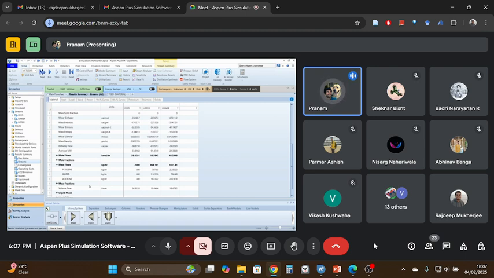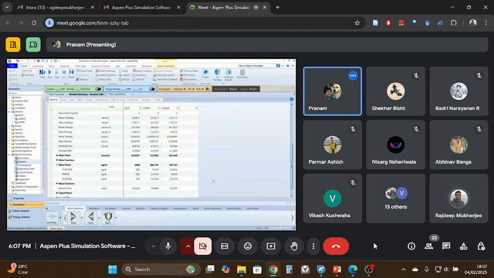That means the decanter is separating based on density, right? Yes. So I am getting some different data when I choose acetone as key component and p-xylene as key component. Can I share my Excel sheet for a better comparison?